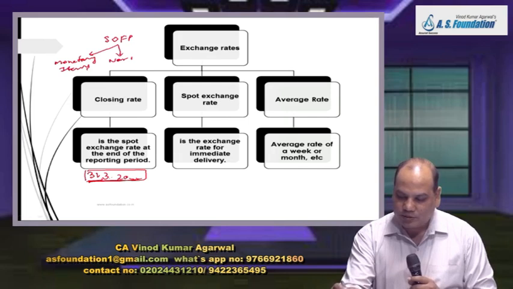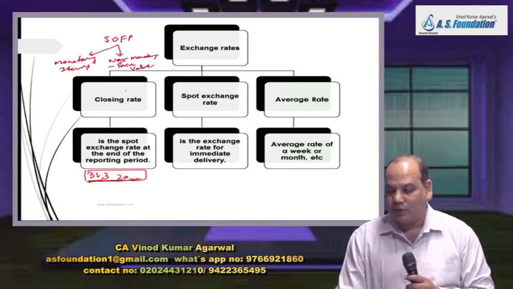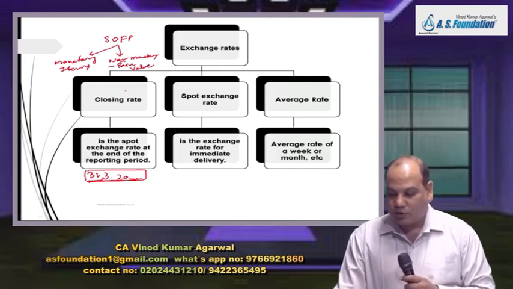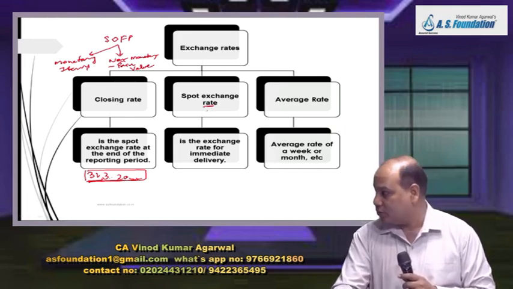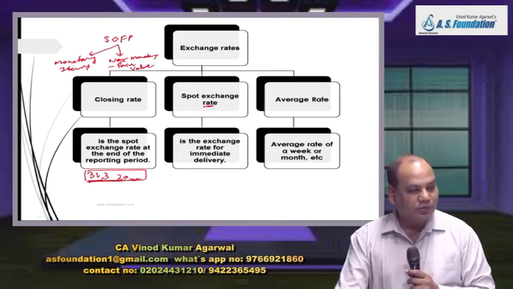Even non-monetary items which are measured at fair value, they are also translated at closing rate in case if the fair value is determined at the end of the year. Okay, so that is the importance of closing rate. Then the standard talks about spot exchange rate. What is spot exchange rate? Exchange rate today. Rate of exchange for immediate delivery is called spot rate.